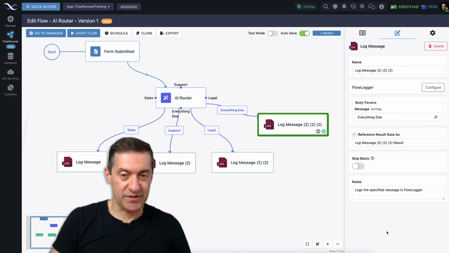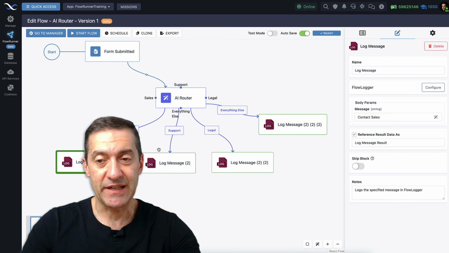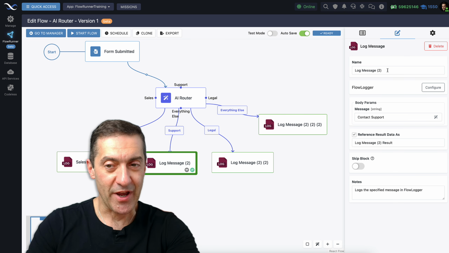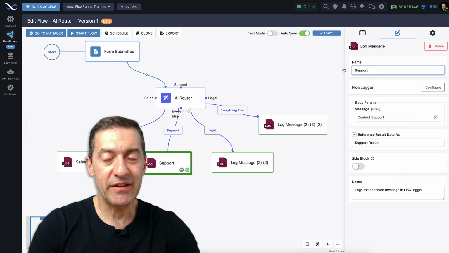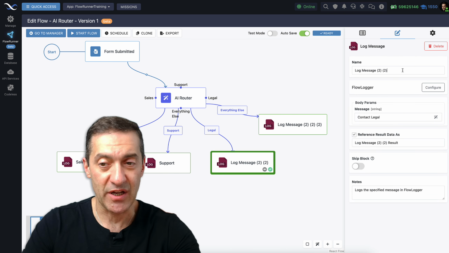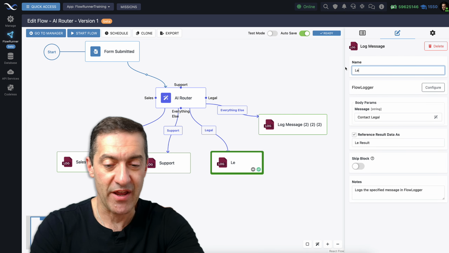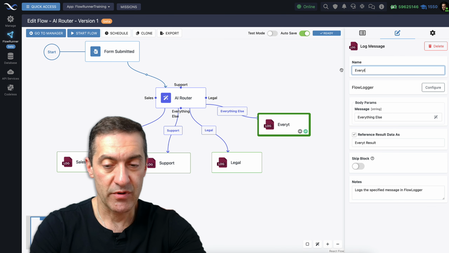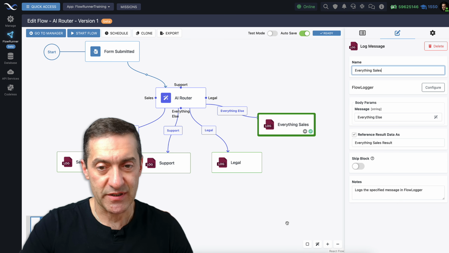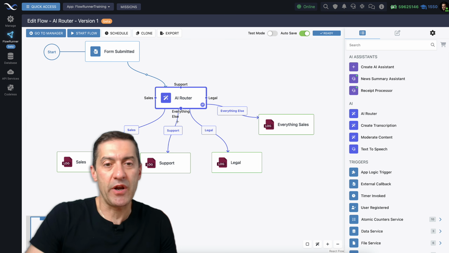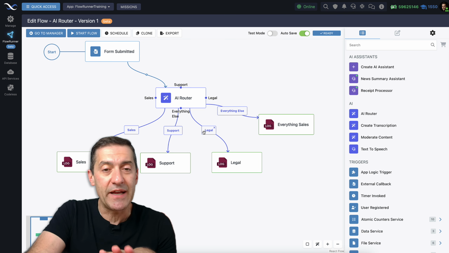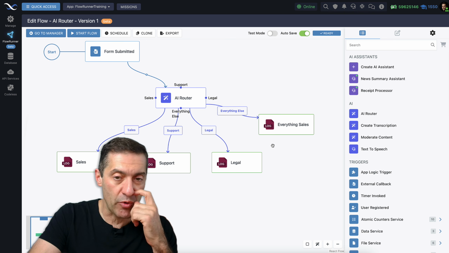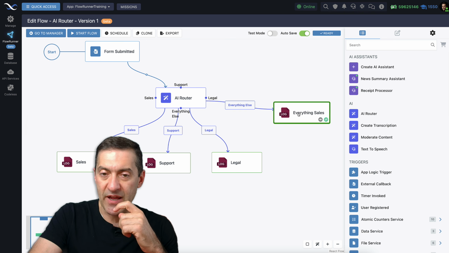Now, everything else is there for a very good reason. What that reason is, is that whenever AI makes a decision, it may not have enough of the options that you provided. It actually could be something else. And for this, there needs to be a way to support it. So now I just changed the label so it is more consistent. Imagine that there is an inquiry where neither sales nor support nor legal fit. Let's say it is an engineering question, not necessarily support. That's going to fall into this everything else.